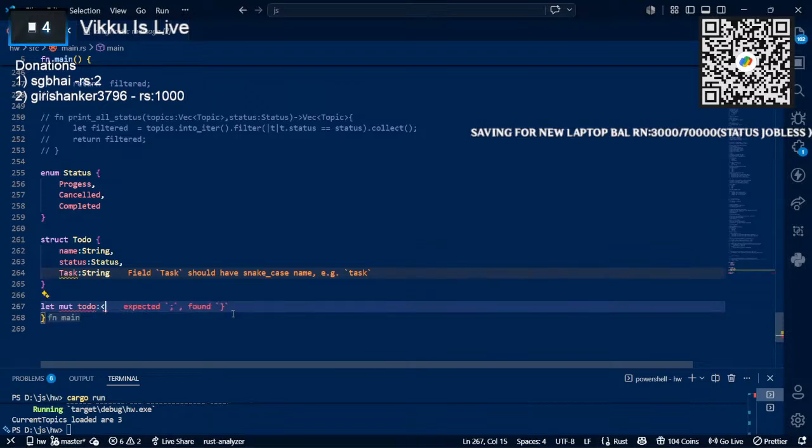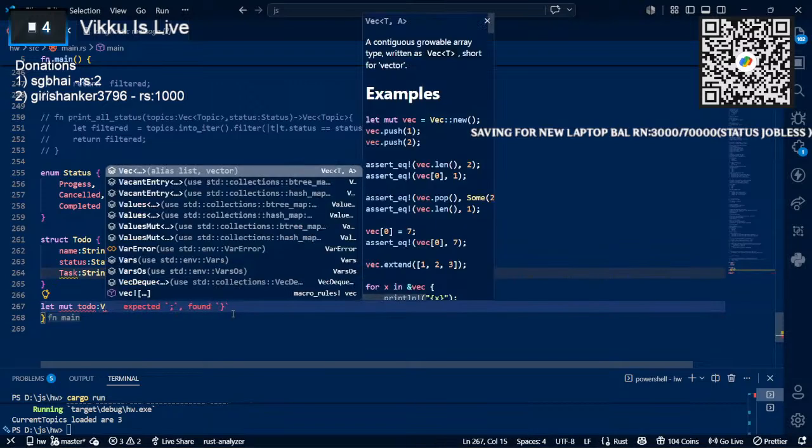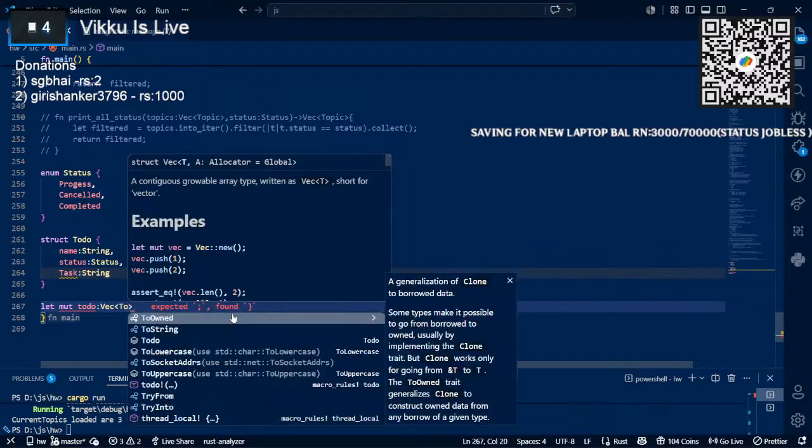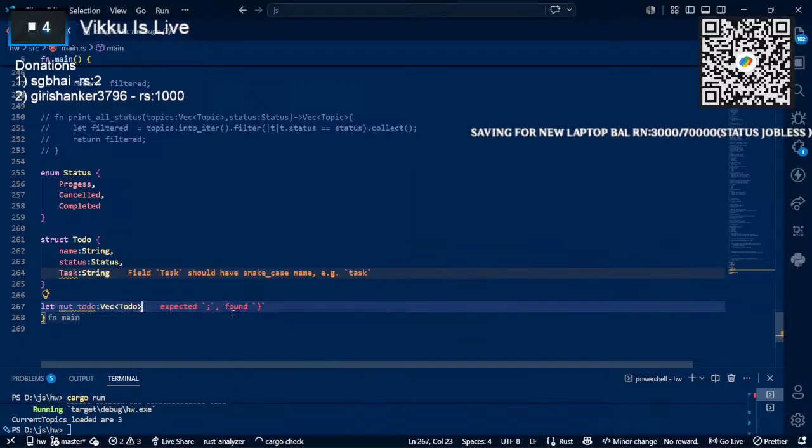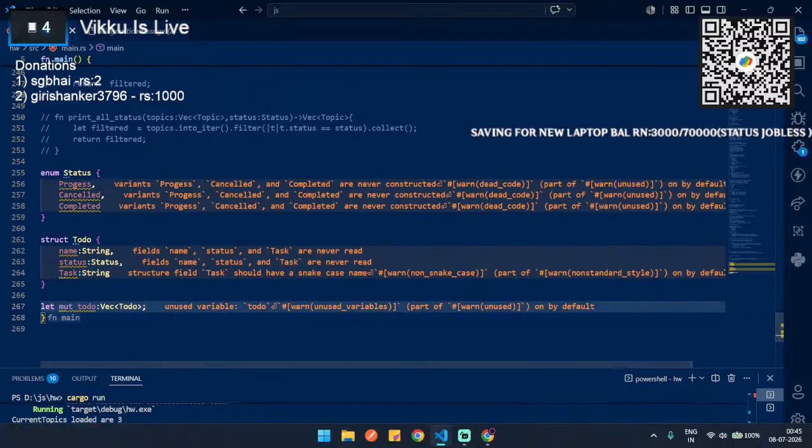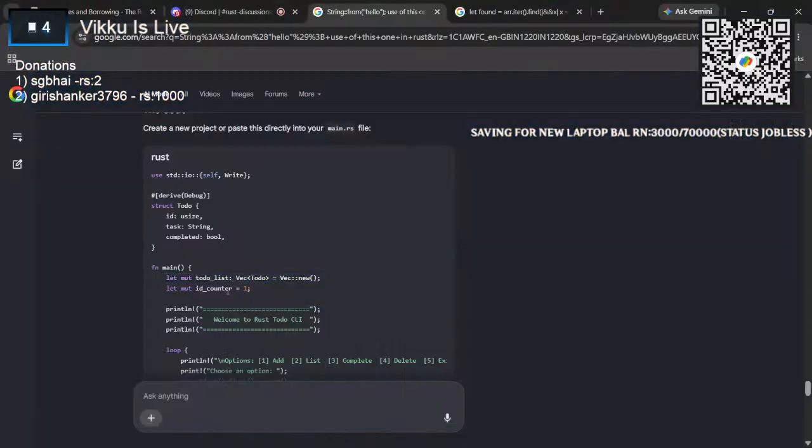Should I put like this, vector of what type. बन गया. बन तो गया. तो इतना मेहनत ये क्यों कर रहा है इसे ऐसा.